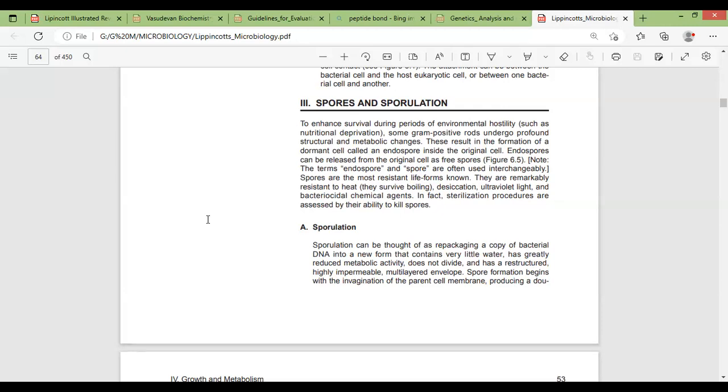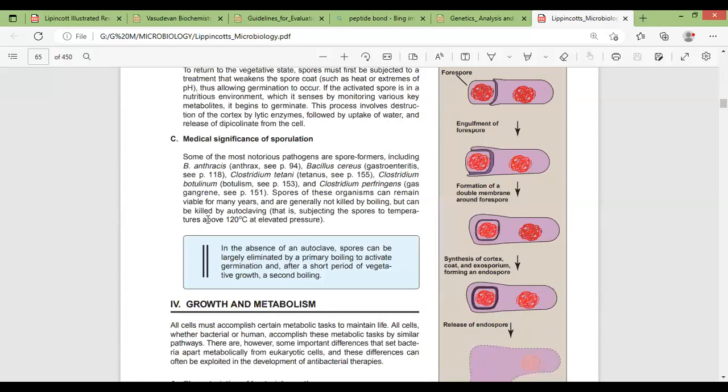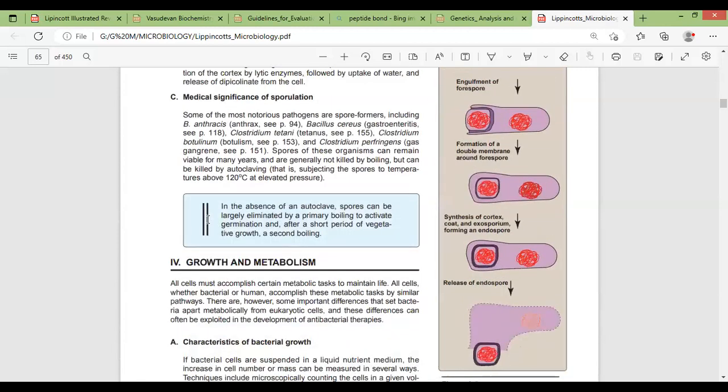So spores, essentially, form when the environmental conditions are too harsh for the survival of the organism. Hence, that organism forms a spore. We've only mentioned number one, the Clostridium family, anthrax, that is Bacillus anthracis, and Bacillus cereus. It's just these few organisms that can actually do this. So there's the process of forming a spore. I'll just work with this diagram, but try to highlight the main points.